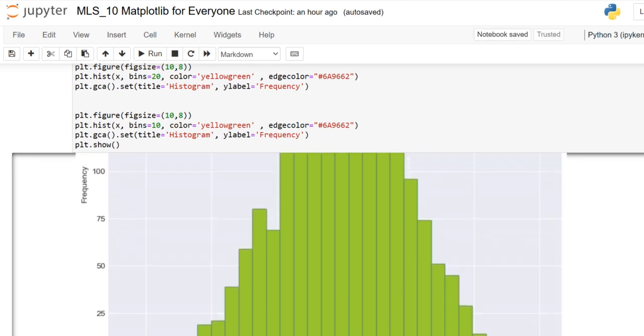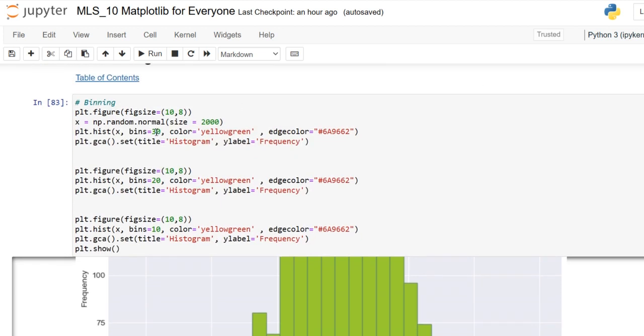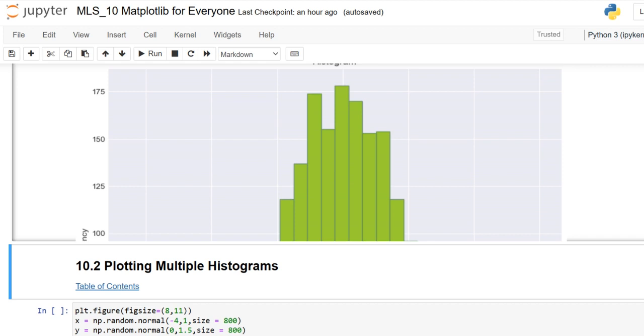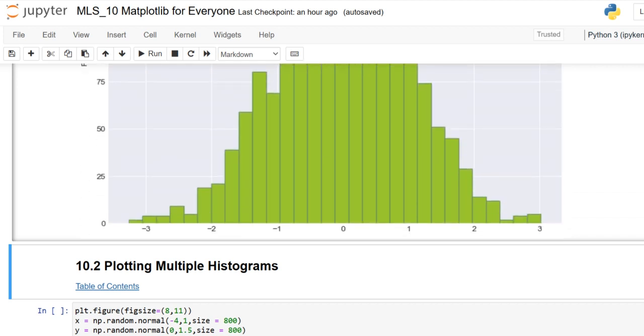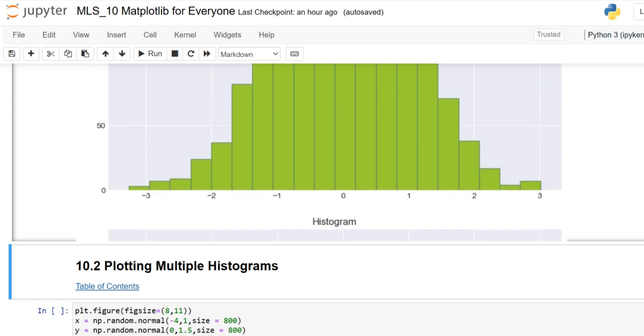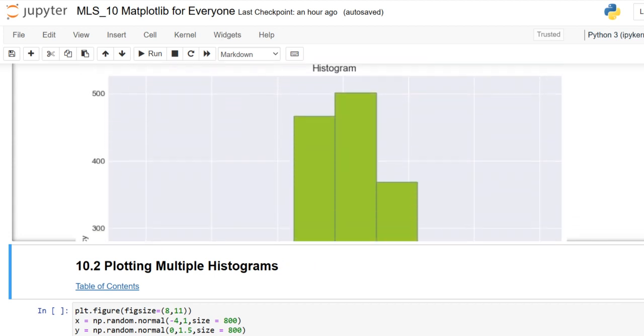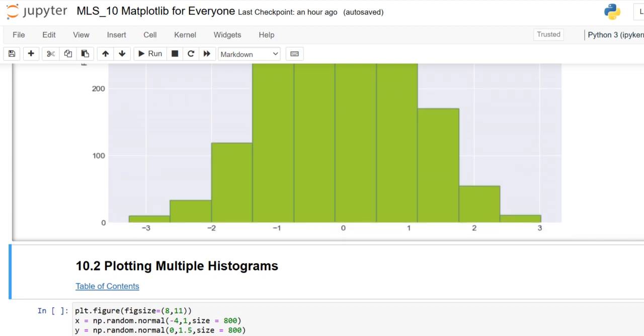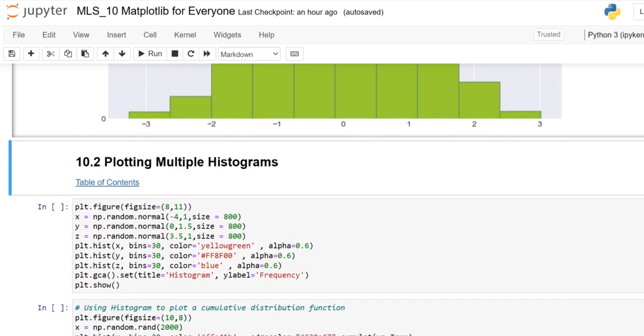Once again, I just want to show you one thing, dear friends. This is bin 30, bin 20 and bin 10. Now let me view. The first one is bin 30, the second one is bin 20, and the next one is bin 10. So see here, when you reduce the number of bins, you are able to see the intervals, how the dividing of the data is happening. So I think you are able to witness the exact difference.